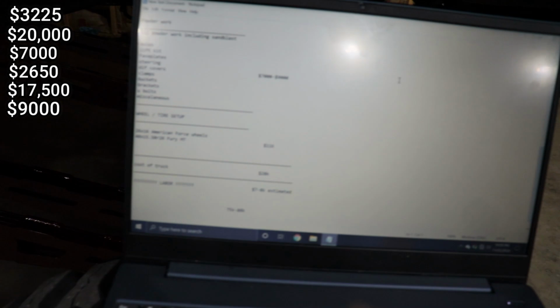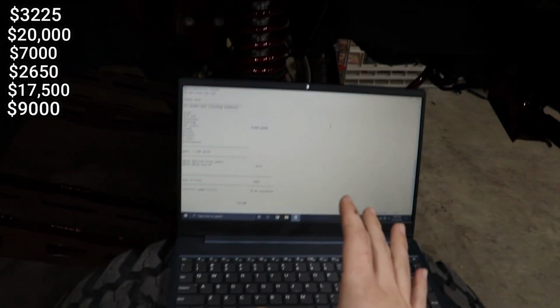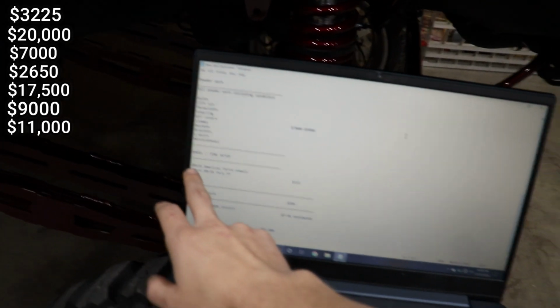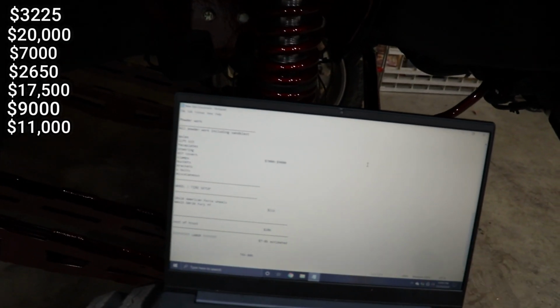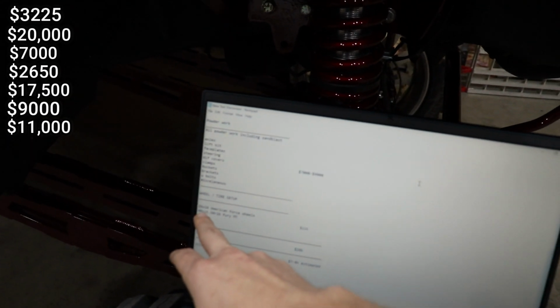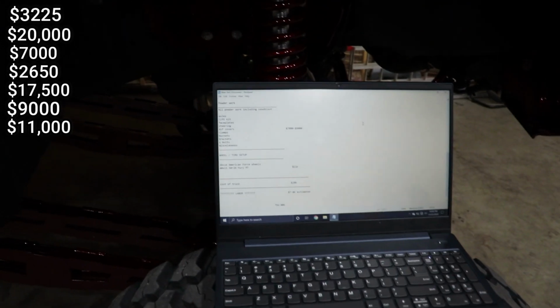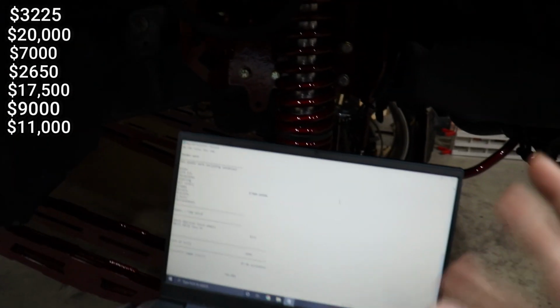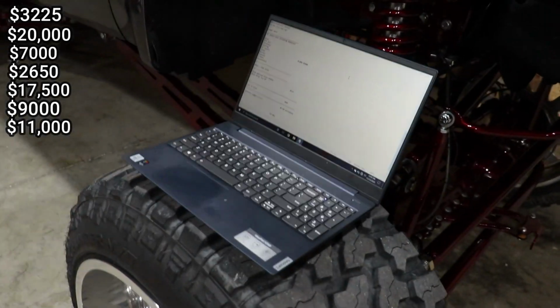And then the wheel and tire setup, of course, is going to be very dependent on where you buy them from. I quoted them right around 11 grand because wheels and stuff are going up right now. So 26 by 16 American Force wheels and 40x15.50x26 Fury MTs right at 11 grand, and that is without the wheel spacers. The wheel spacers are right around 400, 450 bucks.